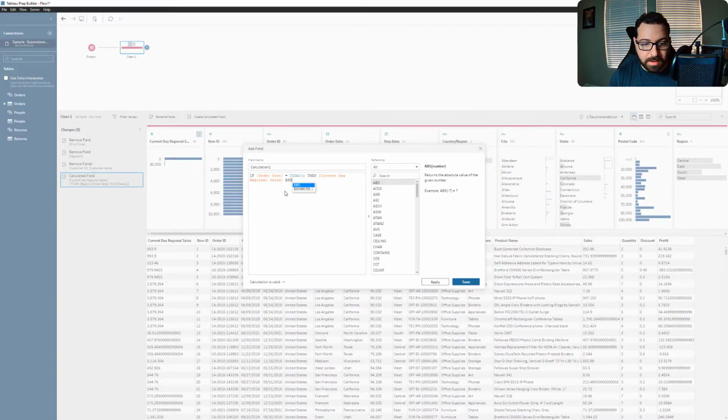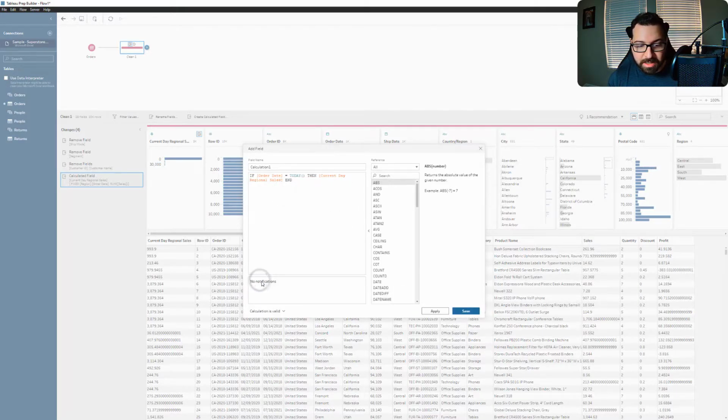And now the calculation is valid. You might be thinking, but that's still a calculation, so why does it work now? Well, it works because once Prep processes this step, or this change, it becomes baked into your data set. So it's no longer a calculation. Prep processed the calculation and created a field in your data set, so now I can use that field for other purposes. So you do have to break it up into multiple steps, but you can still get to the end result and still achieve what you're trying to achieve.